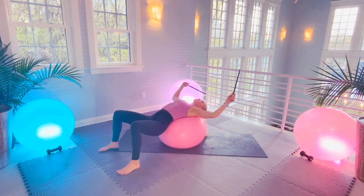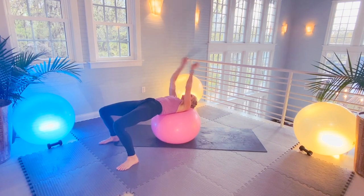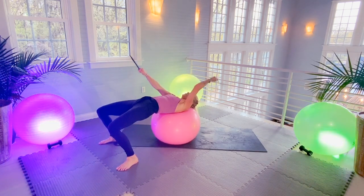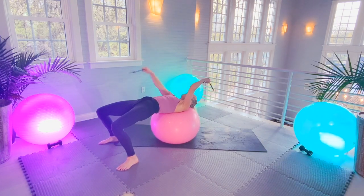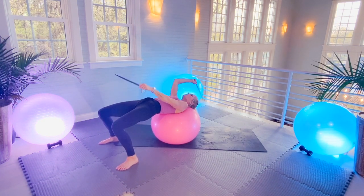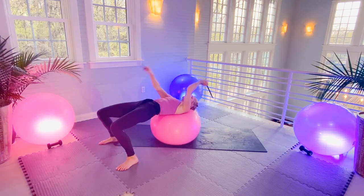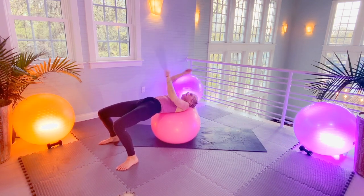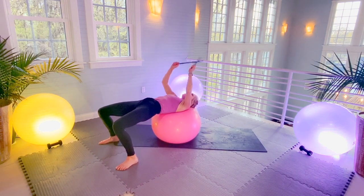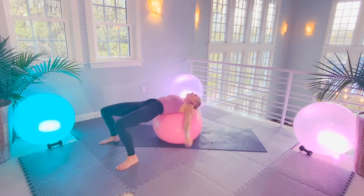Now you're going to roll out — head's going to be on the mat. Balance. Hips are up. I'm really going to work my glutes — we're just going to hit the sticks. Core is engaged, squeeze the glutes. Slight bend in the elbows. A little bounce on the ball — it's a lot of balance work. Thirty more seconds. Breathe, engage that core, hips up, squeeze your glutes. Twenty seconds, fifteen, ten, five. Stay there, keep the hips up. You can't get your sticks to the mat — it's okay. Ten more — one through ten.